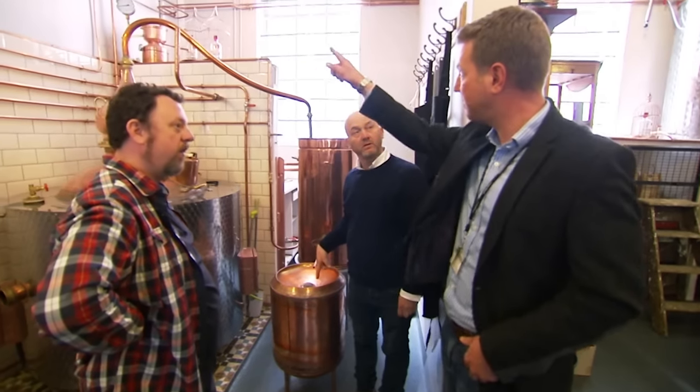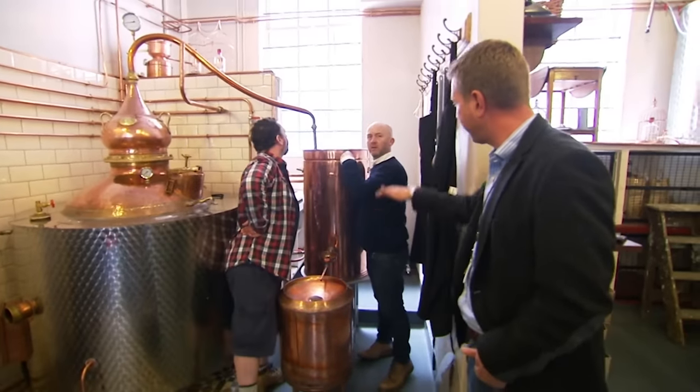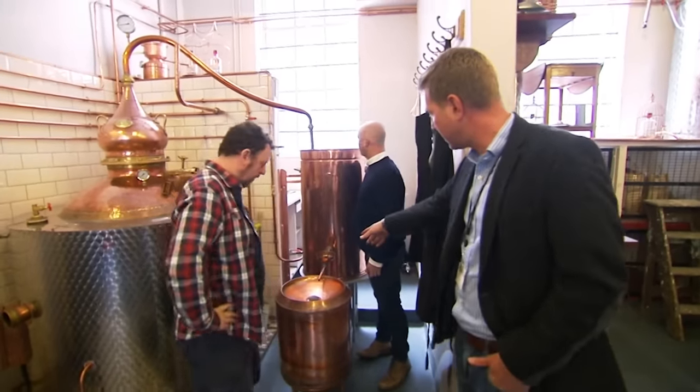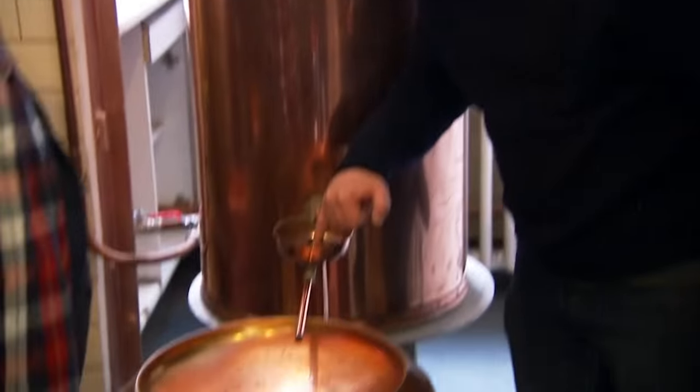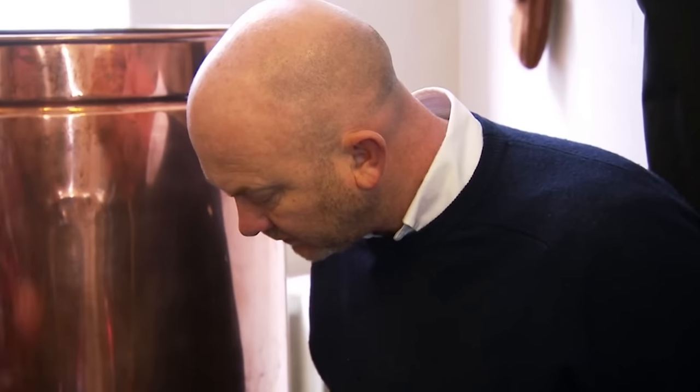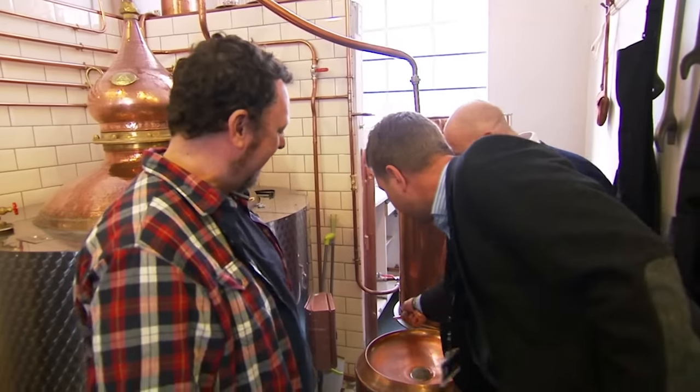My new favourite room, which is the gin distillery, which smells absolutely heavenly. The gases come down there, go through that, which if you look inside of it... Oh, does that cool? That's full of water, yeah. That's a condenser, so it's full of water. And it comes out of the little parapet there. Remnants of gin in there. It's been washed out, but there's a hint of gin in it. Anybody who builds a gin distillery is somebody I want to know. Cool. Right, let's carry on. Let's see some more. It's a big old site.